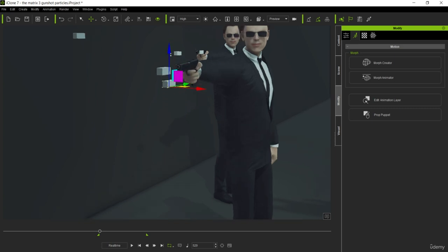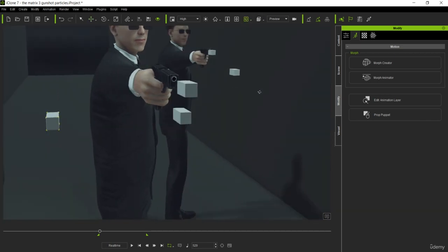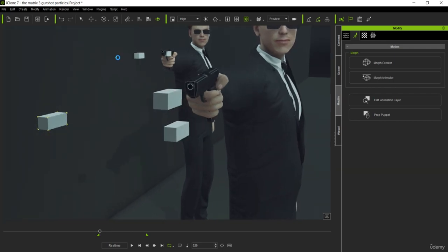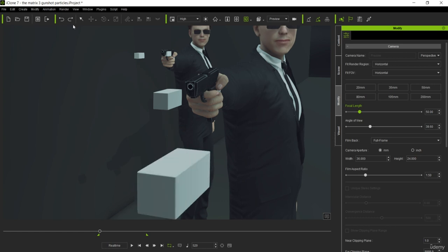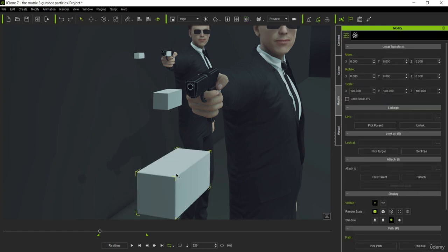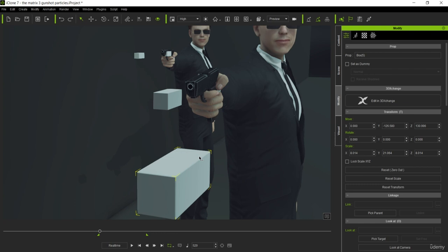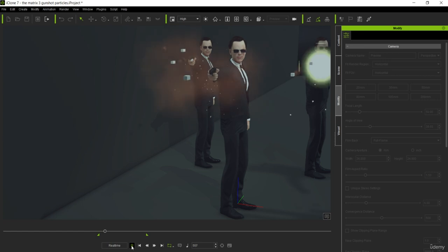Okay, so that's what I did. I just created some dummy bullets and I positioned them in place, and then I control drag to make copies, and I dragged some over here and I put some over there, and then I copied the bullet again and I put some over there. And so that's basically what I did to make these dummy bullets. Okay, so I'm just gonna delete this. It's just a box. Hold on, make sure that I'm selecting only the box. Okay, so that's how that was done.